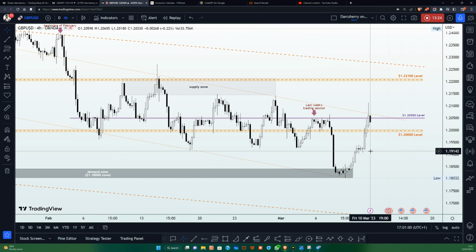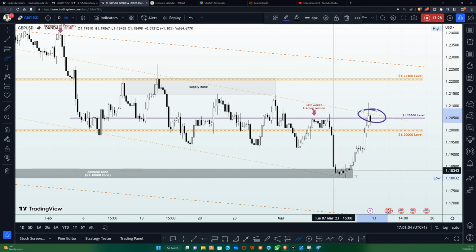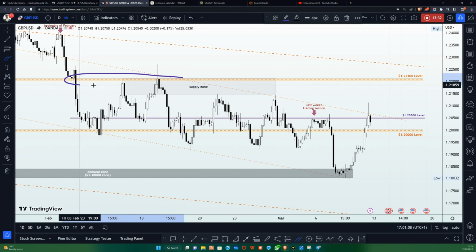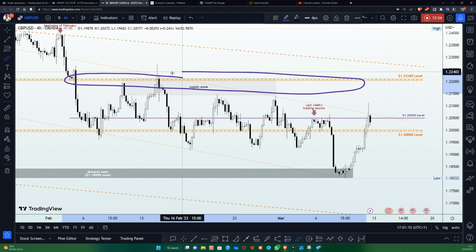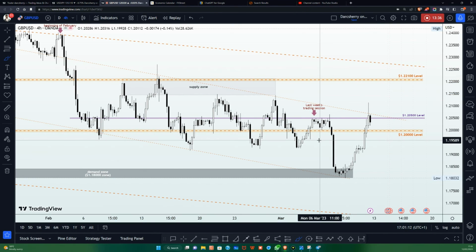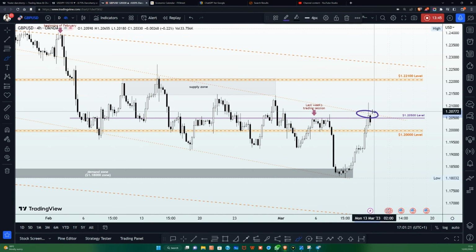So the reason why we need further confirmation, even if price action breaks out of the resistance line, is the fact that, you remember, price action has been trading below the 1.22100 level since the beginning of last month, further emphasizing the strength of the sellers at this particular point in the market. So if a breakout of the resistance line happens, we still need some further confirmation, which I said would definitely be a retest of structure before joining that rally to the upside.